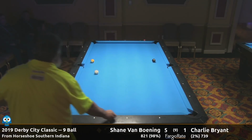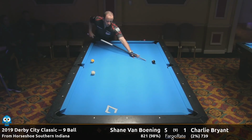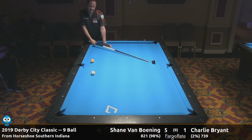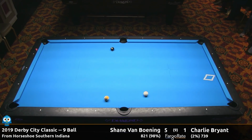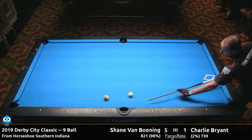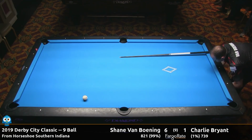Yeah, that corner pocket, obviously defective. Charlie's showing some frustration there. Understandably so. Ooh, that's a thin cut. Back cutting this to the side. Yikes. Oh, nice bank. Wow. All right. Shane saying thank you very much.